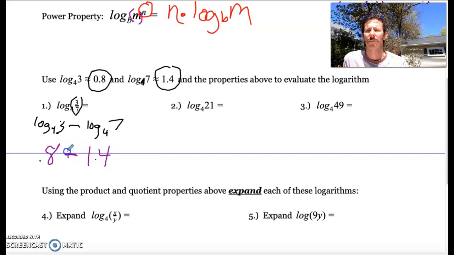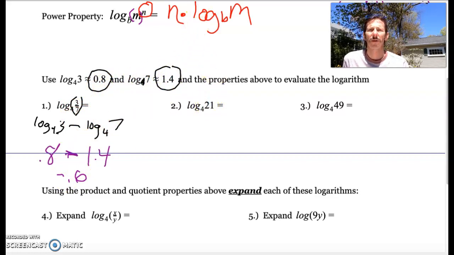And so I can put in my approximations for those two values, and I can get an answer of negative 0.6. As it were right here, I have no idea what power of 4 would yield 3/7. It's not given in my key up here. I could type it in a calculator, but using this as a guide without a calculator, I could solve this problem.